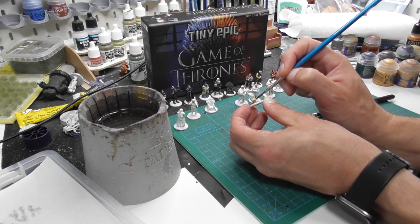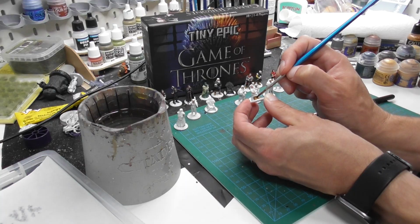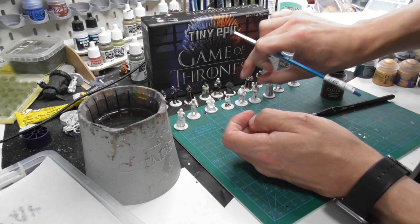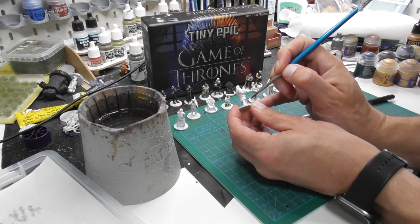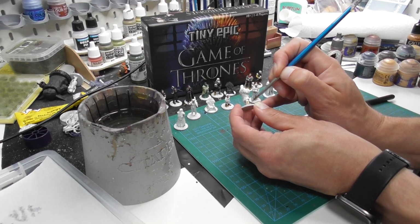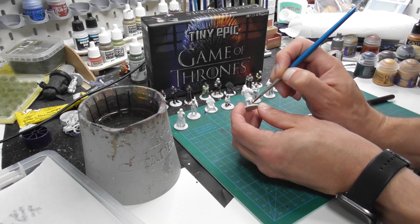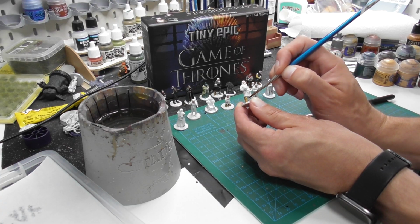So, with this one done, the reason I'm doing this all at once is it saves time, and also it leaves them to dry. For Hostatully, also leather boots. If you feel that I'm wrong in any regard to what paints I should have chosen, please let me know in the comments. I'd love to discuss it with you.